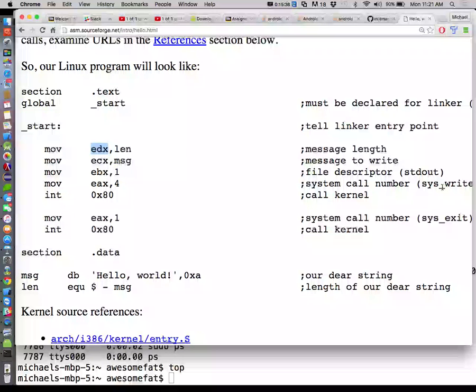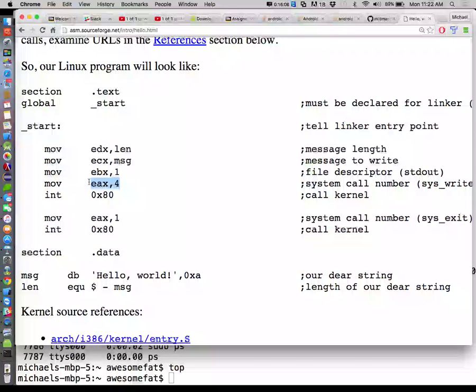And that guy expects 3 values. It wants to know, where do you want me to write the stuff? It wants to know, what am I writing? And it wants to know how long what I'm writing is. And it just so happens I tossed those 3 values into some very specific locations that this guy knows to look in. That makes sense? So this requires some knowledge about how that Intel CPU dances with the operating system. So we had to know that.